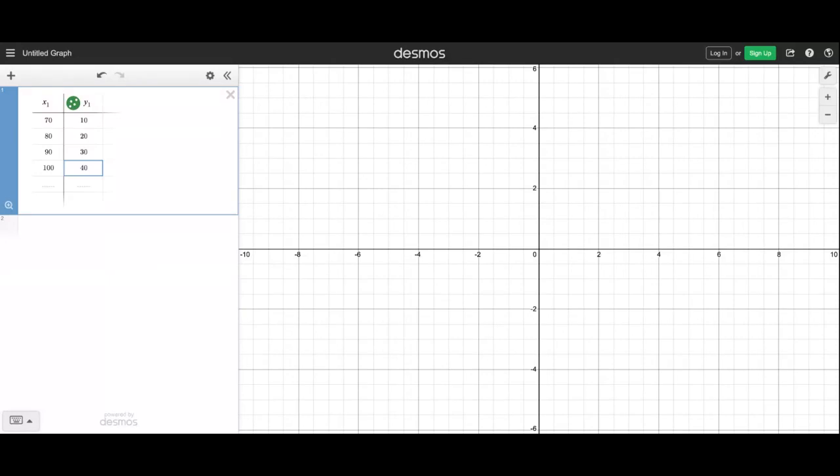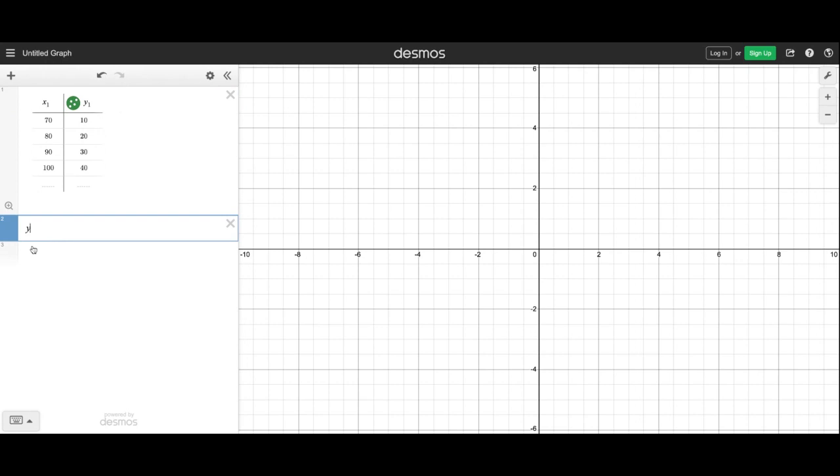Okay? Linear. That means your equation should be in the form y is equal to mx plus b. That is a linear function, right? If I asked you to do a quadratic, you would do y is equal to ax squared plus bx plus c. But it's linear, so it's y is equal to mx plus b. And I'm saying this because I can't write on the screen right now. So I'm going to go back to Desmos, and I'm going to tell it that I want it to write an equation for this data. So here's how I do that.